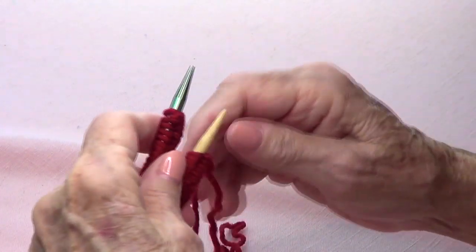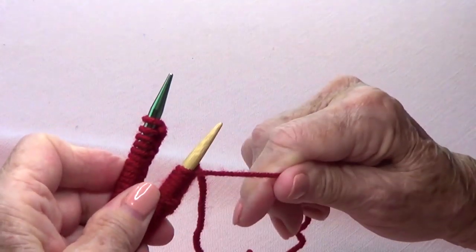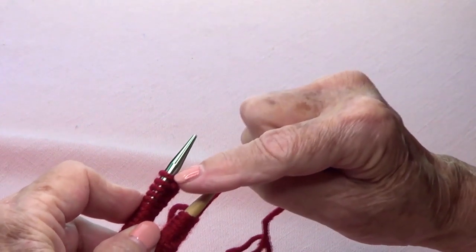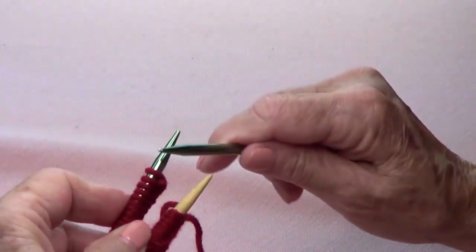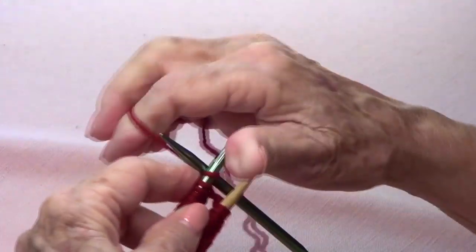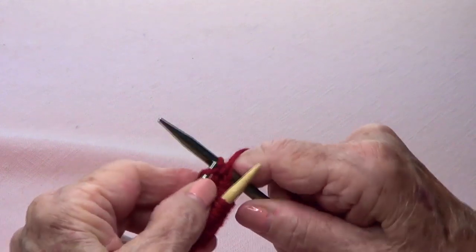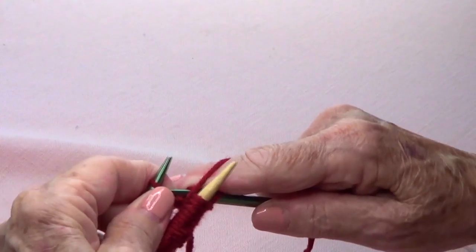So I'm going to be making ribbing, and this is my working yarn. Since this is the last stitch that I knitted, I'm going to go into the metal needle, and I am going to use metal with metal. So, and I'm going to do the ribbing. So knit 1 and purl 1. Knit 1 and purl.